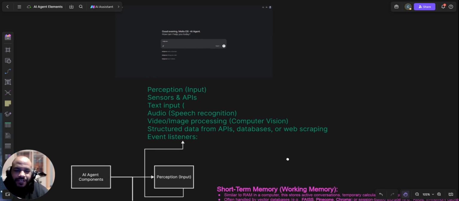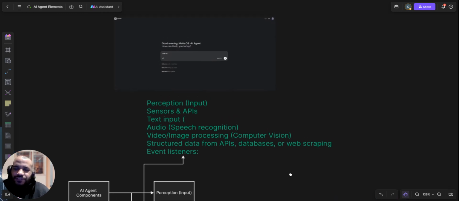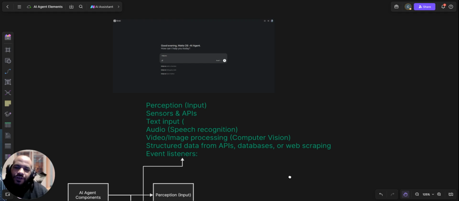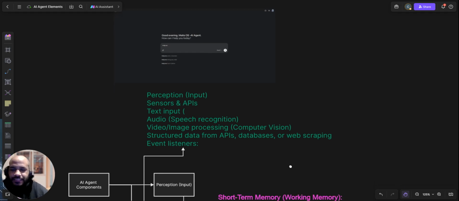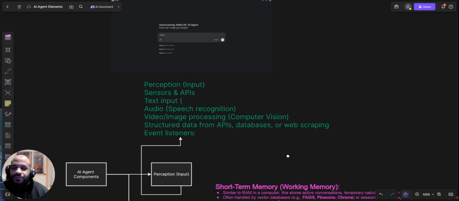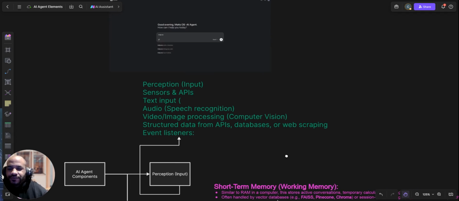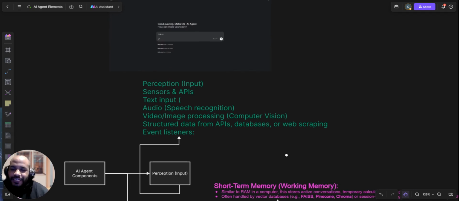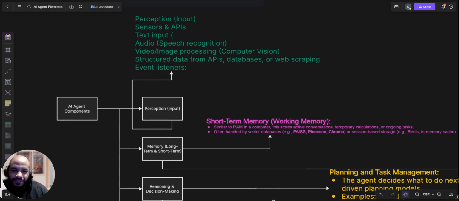So video APIs, it could be scraping the web for information, but this is basically how the agent is able to perceive the world and exist out in time and space. Also, event listeners are a big key of how it can perceive the world. It's listening for things that are changing in its environment.